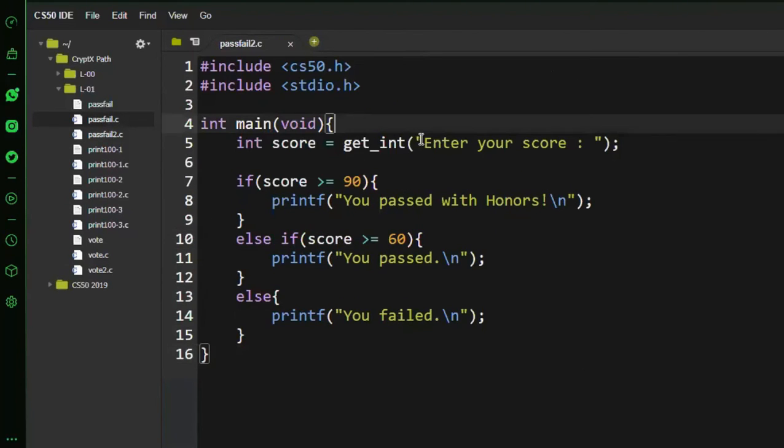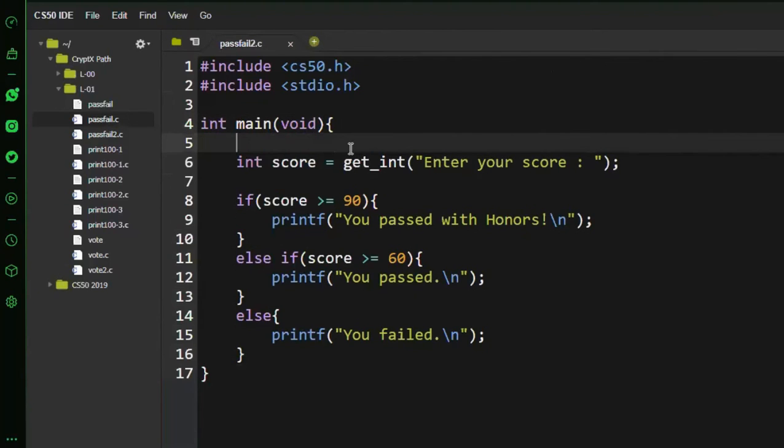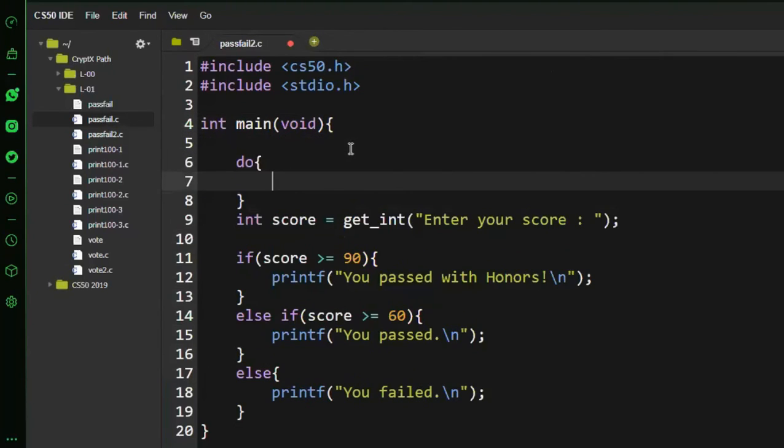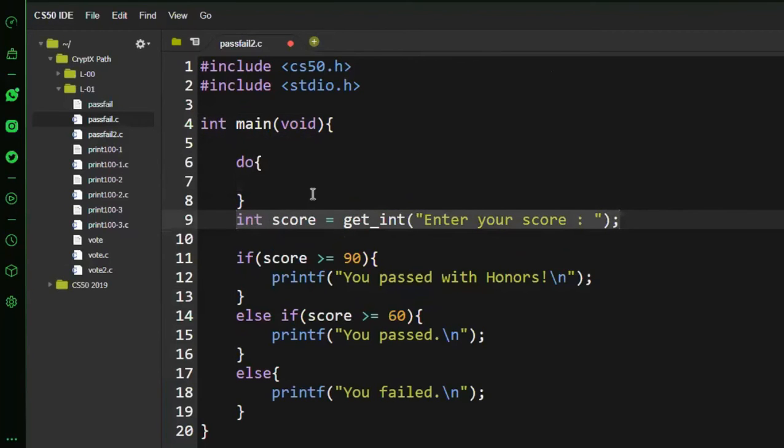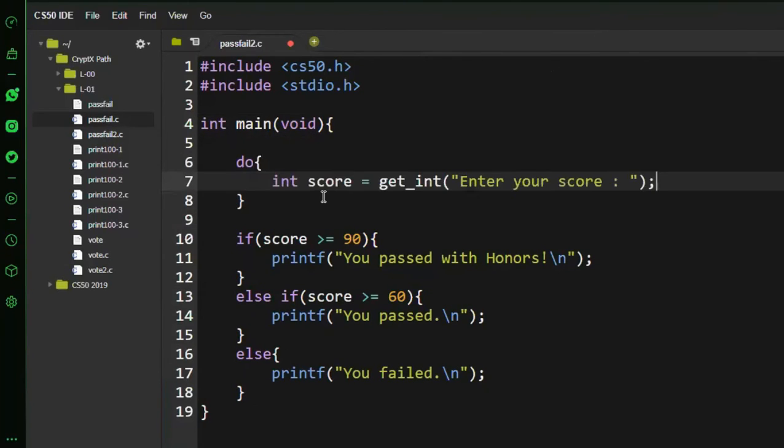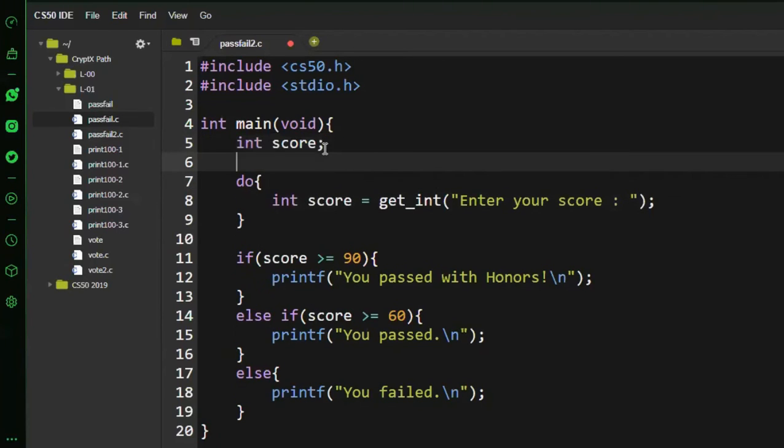Then our goal is to make the input correct again. Okay. So they might be wondering why I am not doing it like this, initializing the variable inside the loop. This may work, but the problem is that the actual memory is created, deleted, created, deleted again and again and again. So that is not good. That's why we initialize the variable outside the do loop, and then we take in the value inside the do loop.